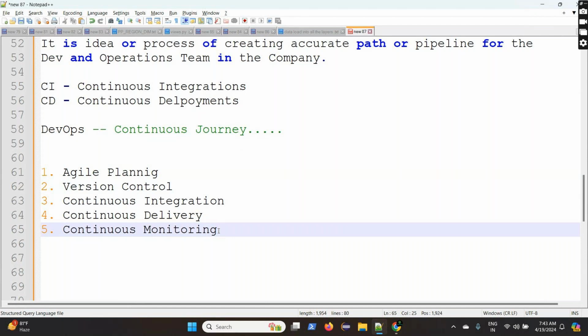So here we track application performance, how they are using it, how many members are coming, everything, to improve the performance of the application. So continuous monitoring will help us create a smooth process for finding the defects quickly and closing them.